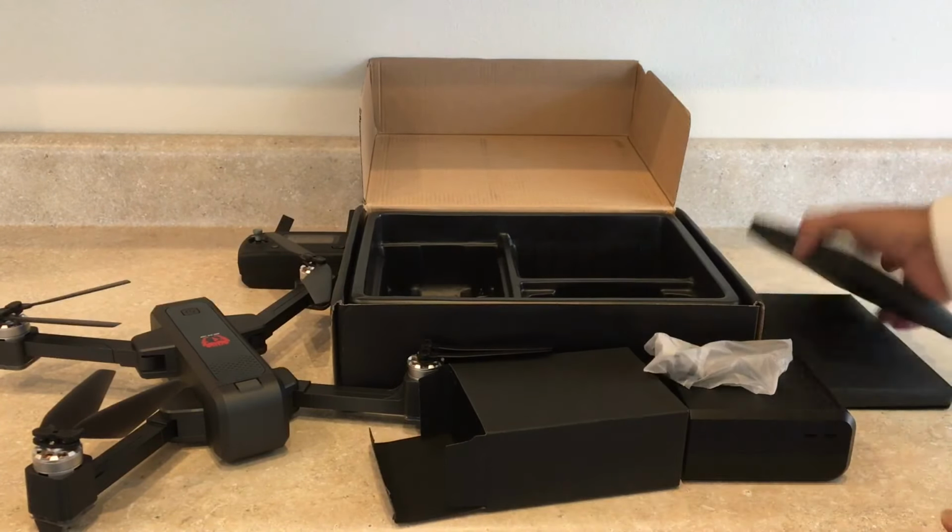And then we have our lock button to enable the motors and idle or do an emergency shutoff. Here is our on-off button. And then on the screen we have a lot of telemetry. We have the signal strength, the battery levels on both the drone and transmitter. We have the distance and height, the mode, whether GPS is enabled or not, number of satellites, low and high speed. So a lot of good telemetry on this LCD display.